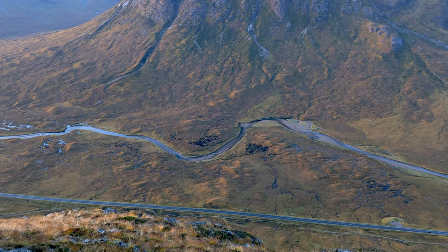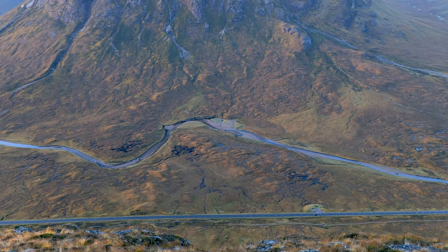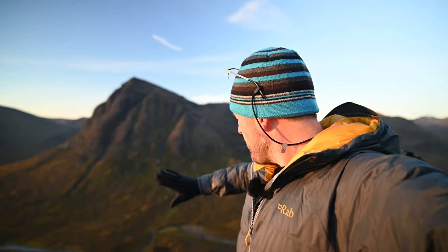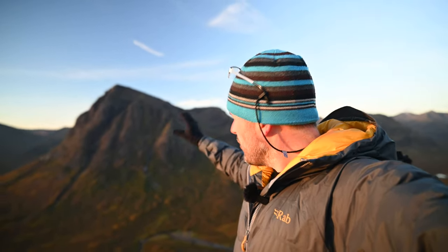I've got the wide-angle lens on the Nikon Z7, it's about 22mm at the moment, and that's just giving me the river that runs along the base of the mountain, coming out the bottom left-hand corner of the frame. The mountain is the centre subject, but that glorious golden-brown colour that's on the hills is catching the light. There's not a cloud in the sky, but that doesn't matter — it was forecast for fog this morning but there's been absolutely nothing, so I've got clear blue skies. I'm not going to include too much sky; the mountain is the centrepiece. So I'm going to take that picture, and then I spotted another composition looking down the Glen a bit further.